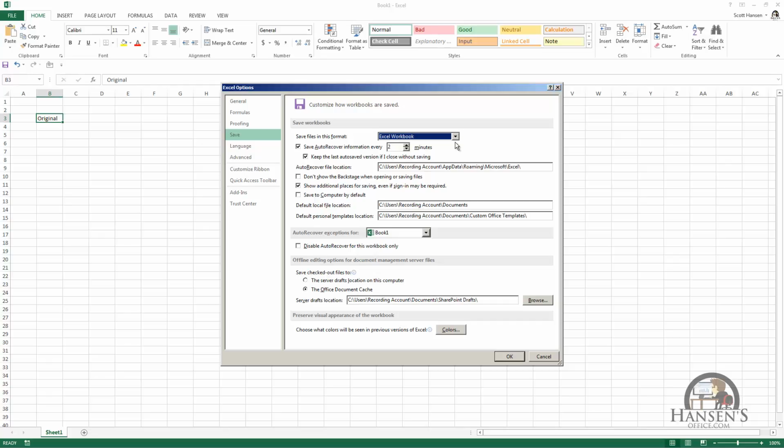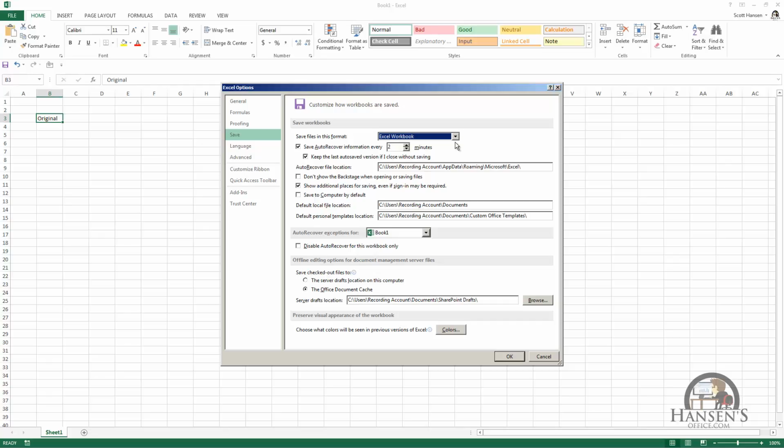I will say that time periods less than a couple of minutes don't seem to be acted upon. I can set it to 1 minute and Excel doesn't actually save the spreadsheet every minute. Of course, how many changes can you make in a minute anyway? But be that as it may, you can set this from 1 to 120 minutes. Sometimes it doesn't actually save it in that interval that you're establishing.